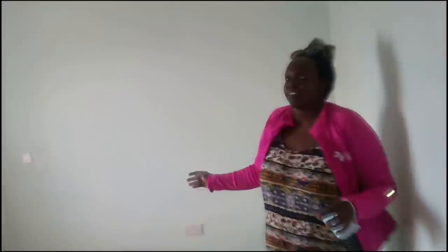Yeah guys, and that's it. And I love the Egyptian ceiling. You can see they put the flower patches on there. And yeah guys. Why is that rail there? Oh, the rail here. The person who's moving in here wants the rail for pictures, calendars. It's a Kenyan thing. Kenyans like just putting photos on the wall. So yeah, come. At least this room has more lighting. Come this way.